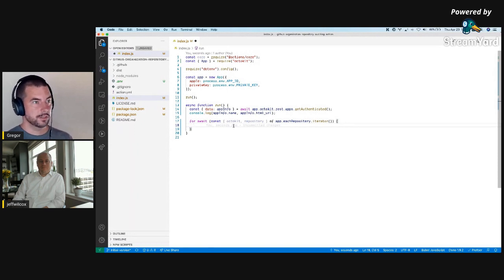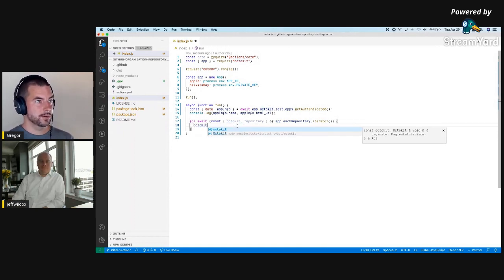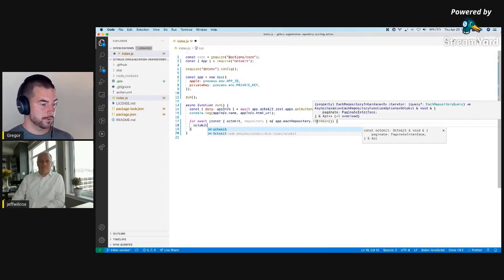And the installation is an expiring access token that the app needs to create based on the installation ID. And then I can use that installation access token to authenticate requests. But I don't need to worry about it because this is all taken care of for me when I use this Octokit instance that the iterator provides me here.